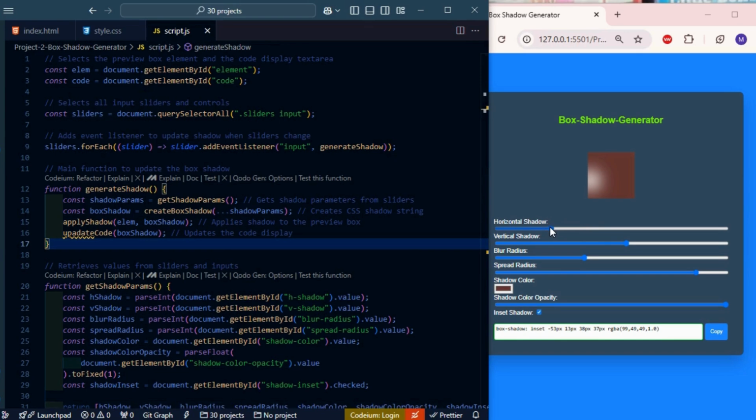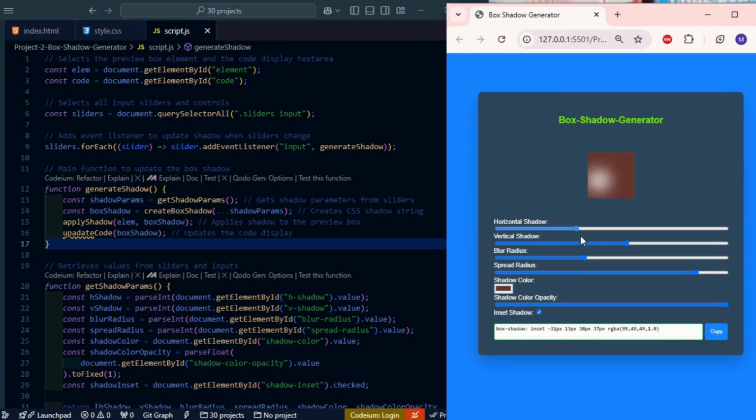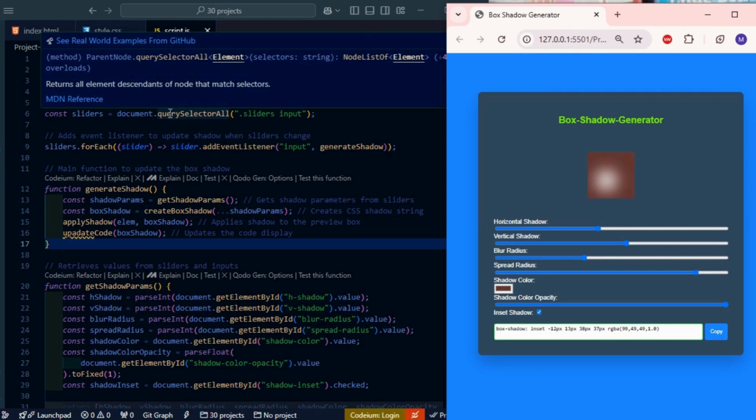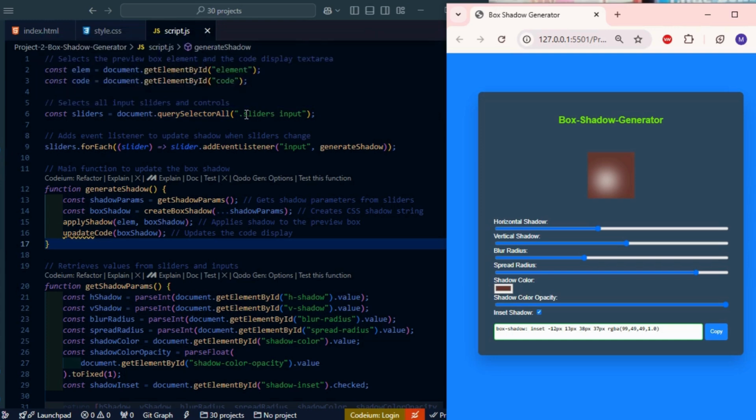You can give the functionality for the sliders, and you can write document dot query selector all, you can use the dot sliders input, and also add event listener to update shadow when sliders are changed.